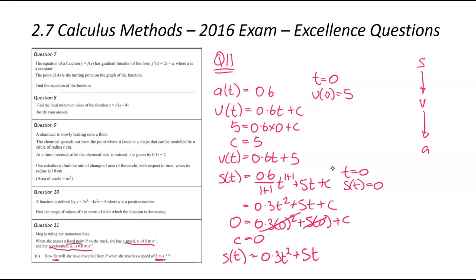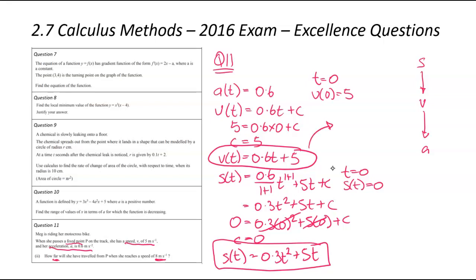Okay, finally, we can actually answer the question now that we've got the equation. So we've got an equation of displacement in terms of time. We've been asked about when she has a velocity of 8. Annoyingly, velocity isn't a unit of time. So what we need to do is deal with our velocity equation to find out how long, or what time, that will be.